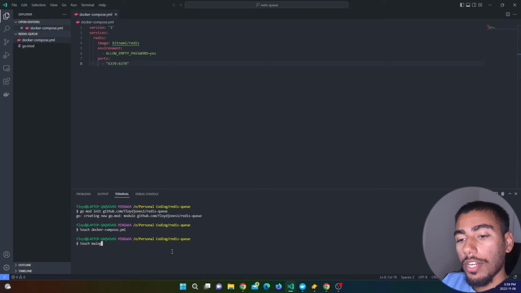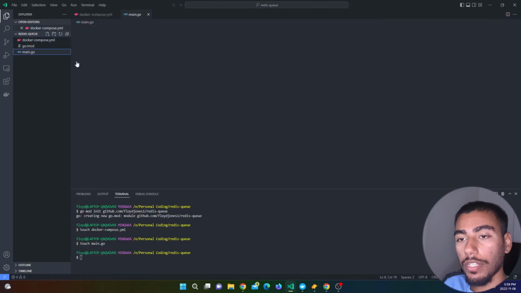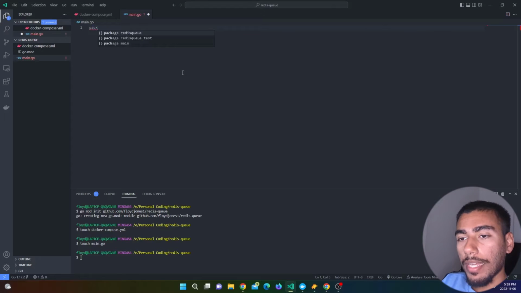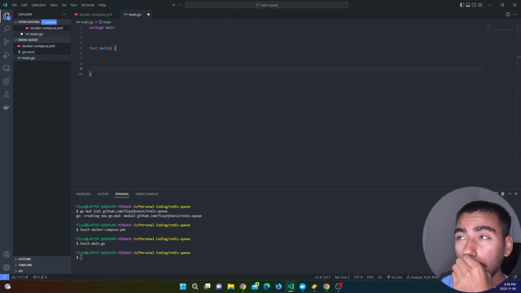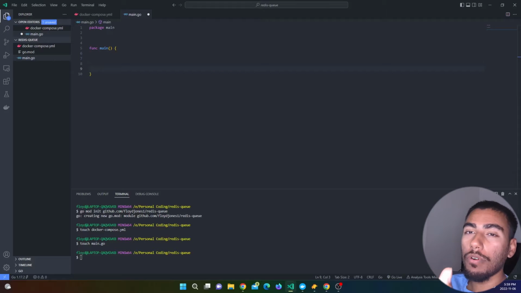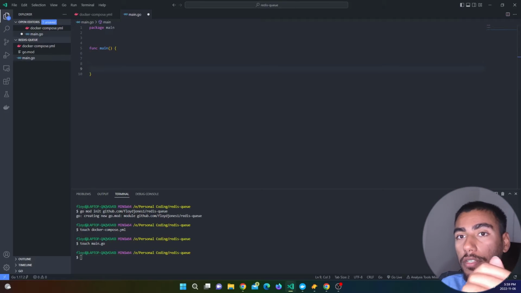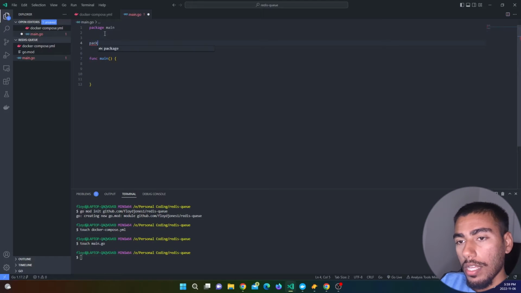Another thing we want to do is create our main.go file over here. So let's do a couple of things. Package main, all housekeeping stuff, function main, and we just want to initialize this. So we're going to use the CLI package just to make things easier to spin up a terminal for consumers and a terminal specifically for producers. So let's just get this URL in over here. This is called package. Put that in over here. I'll also need the OS package over here.